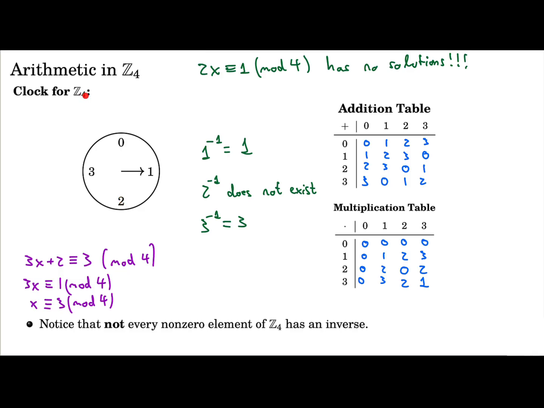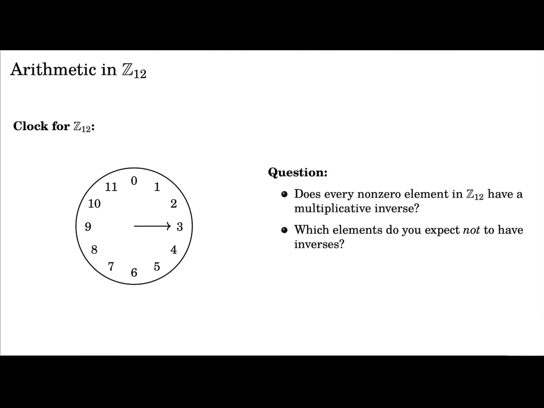The idea is that if 2 divides 4, then if you go by 2s, you're going to end up at 0. And then the next number you're going to go to is 2. And so you're never going to hit 1. We can see an example here. For example, 2 divides 12. So if I go by 2s: 2, 2 times 2, 2 times 3, 2 times 4, 2 times 5, 2 times 6, I'm here. 2 times 7, I'm going to be at 2, and this just repeats. So there's no way to multiply by 2 here so that you end up at 1.